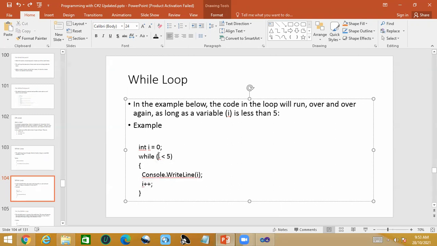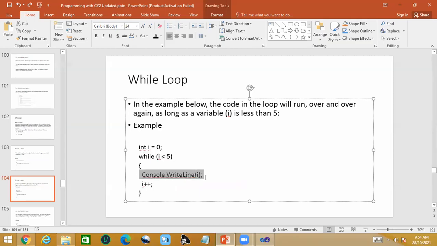Now again we are going to check this statement, right? We don't go back to the first statement, just the loop, meaning this set of statements. So now I'm going to check again, I is less than 5, because now I is 1, which is less than 5. Yes, it's true.